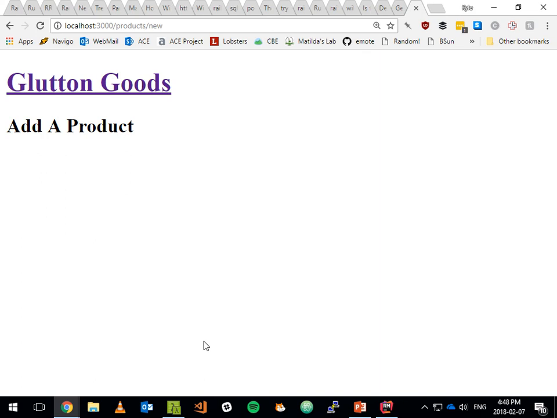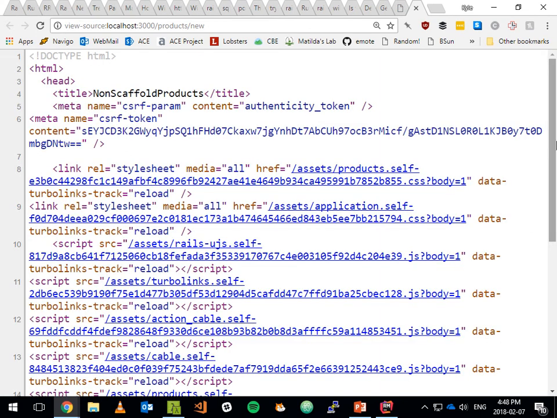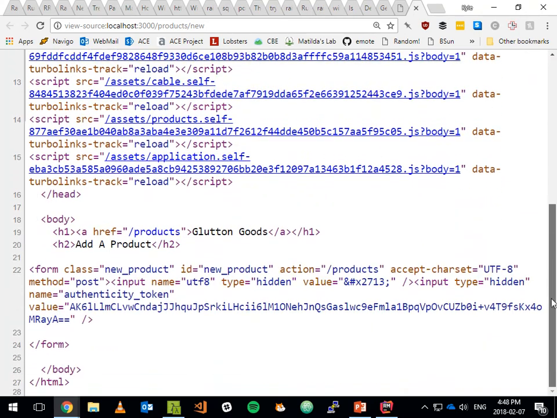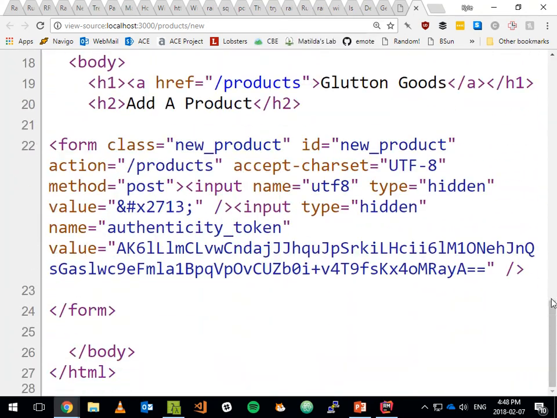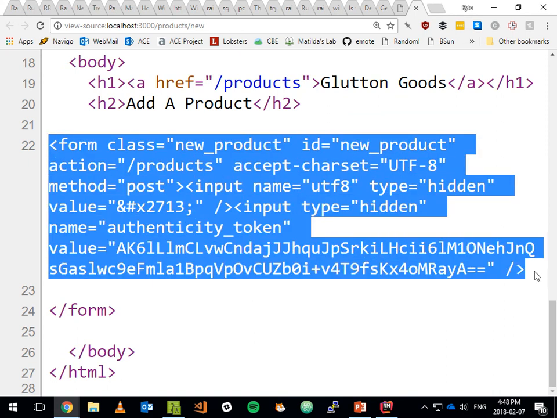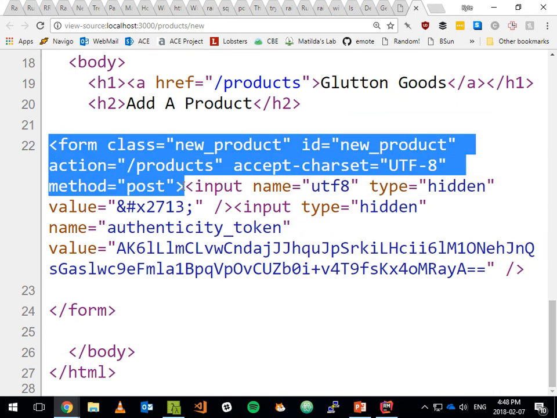Don't see the form because I haven't put any visual elements into it, but if I view source on this page, we can see the form tag that has been generated for us. Here is the form. This is the initial form tag. So you can see Rails has done a few things.